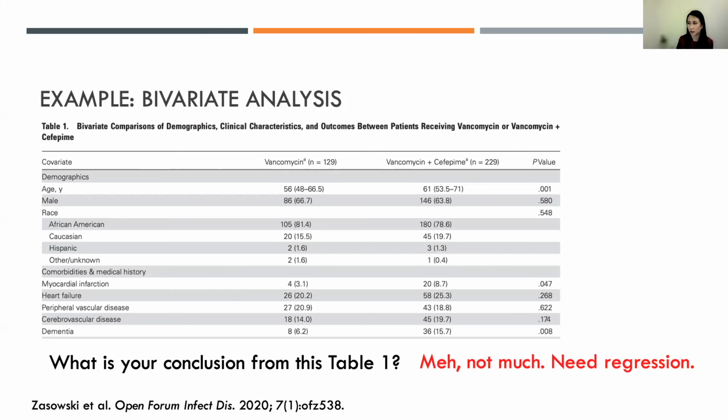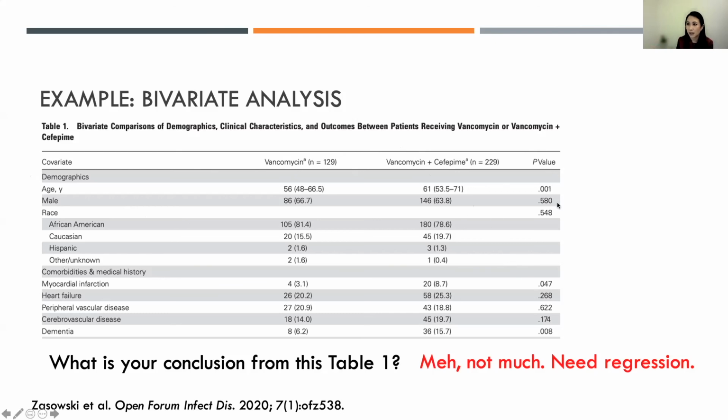So in this particular case, I believe it was microbiologic failure with the MRSA bacteremia. And so you would have this column be those who experienced microbiologic failure, those who did not. So those are your outcomes of interest. And you would recreate this whole thing with all the demographics and see their associations with those outcomes. And so that's a second bivariate table that you could create, an analysis that you would run.